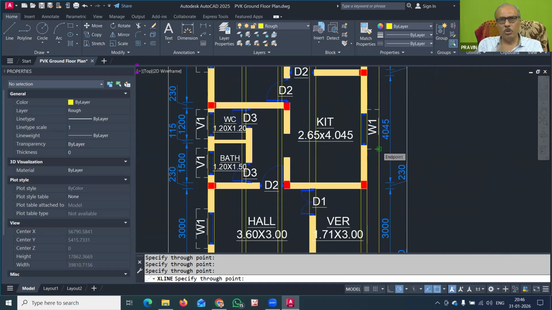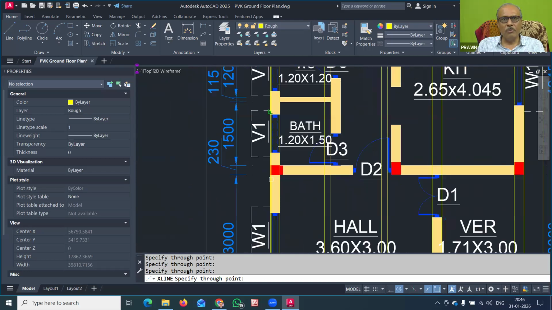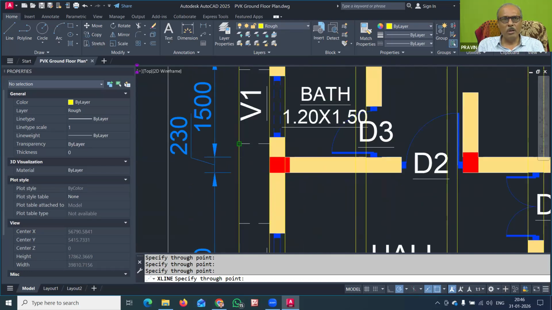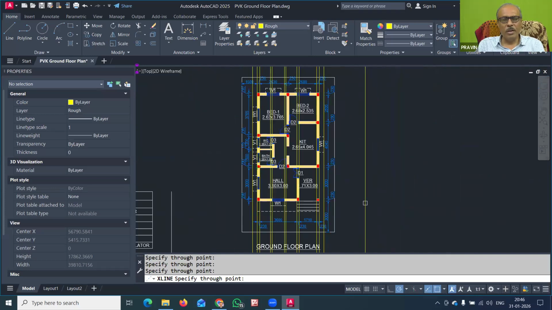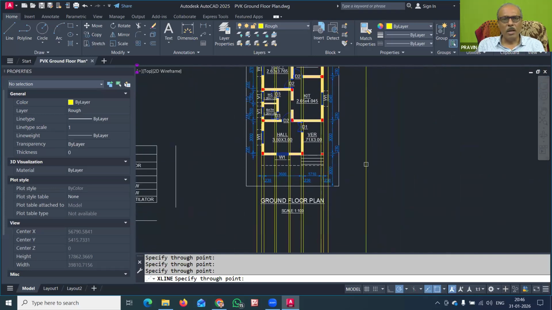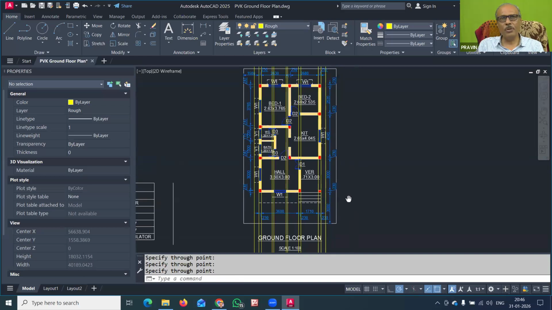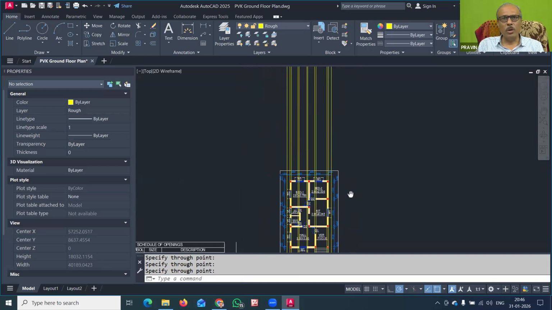Now in our elevation, the sajja for the window is also available, so we have to also take the projection of this sajja. That also we will take. The same projection we have to take from the left side also. So dear friends, you can see that for every point that can be referred to for the elevation, I have taken the projection. And now I will press the Enter button, so the command will end. That is the first important step.